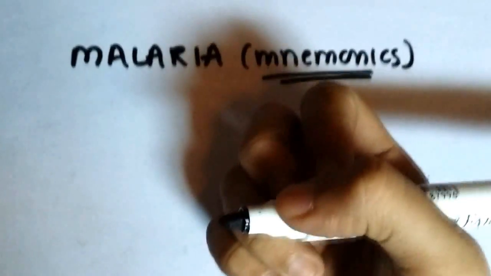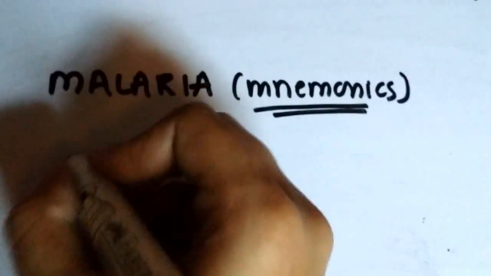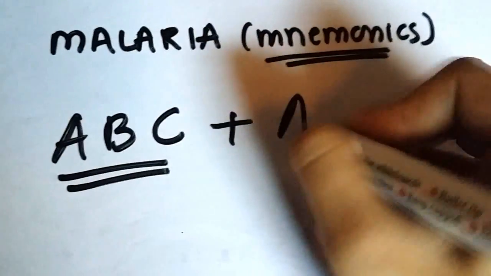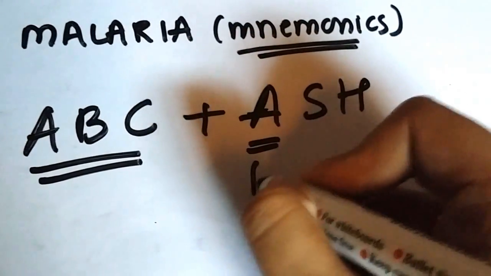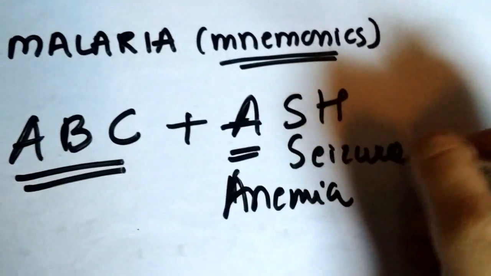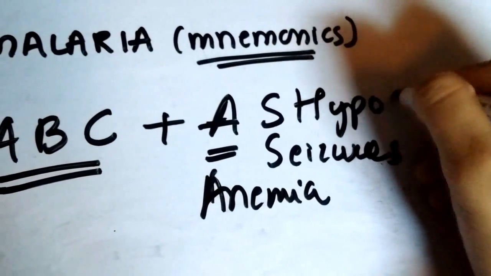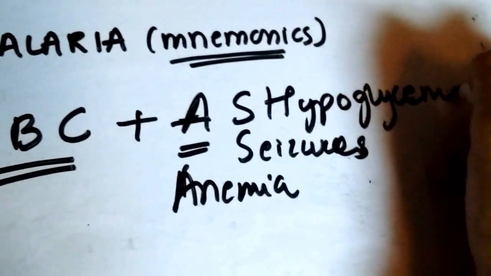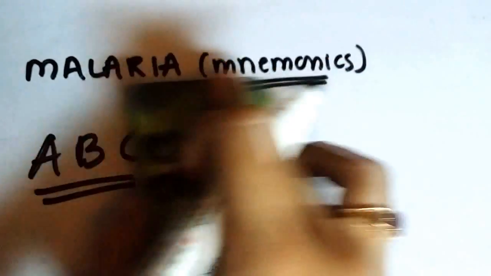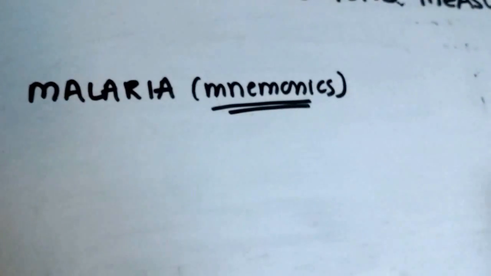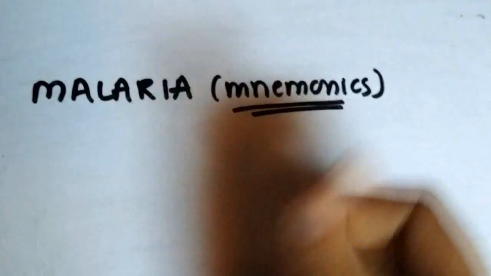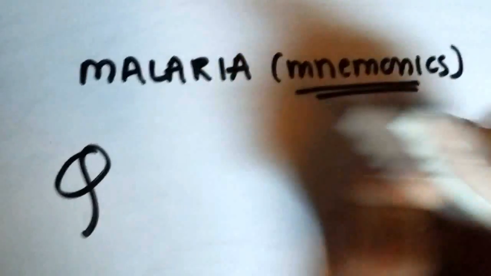Now if the patient has complicated malaria or cerebral malaria, you're going to monitor your airway, breathing and circulation, which is the ABC. I also remember ASH for malaria because you have to think of anemias, control the seizures, and look out for hypoglycemia. Hypoglycemia is especially precipitated by drugs given for the treatment of malaria. In complicated malarias, you are not going to opt for chloroquine because chloroquine resistance is the reason most malarias get complicated.